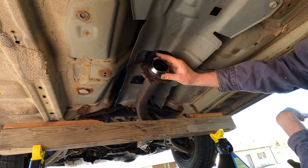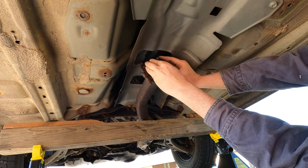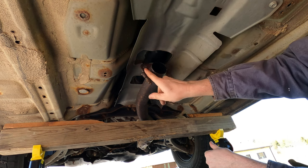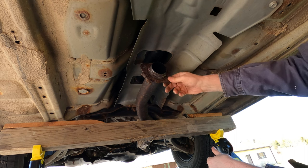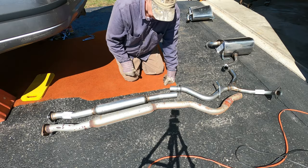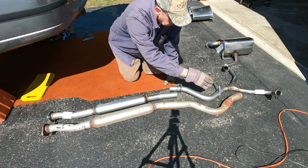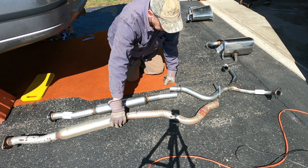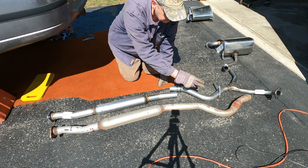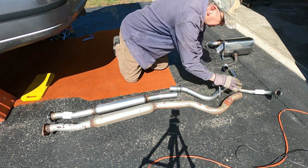This needs to provide a seal between the diameter of this pipe and the bell shape on that flange on the new pipe. This flange I added years ago and it seems to be still solid enough to use. So the original equipment resonator pipe and Y pipe come assembled all in one piece. The Y end of here actually broke off. Originally this was all one piece with the exhaust pipe, the resonator, and the Y pipe all in one.